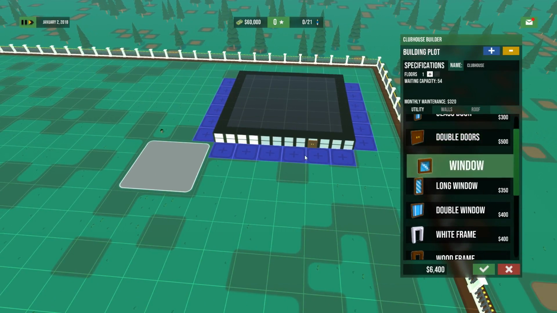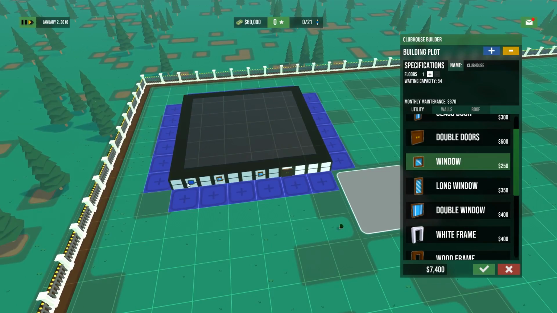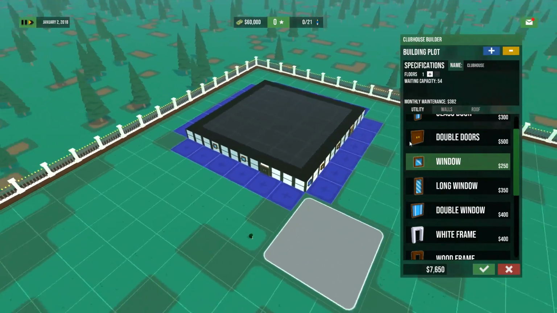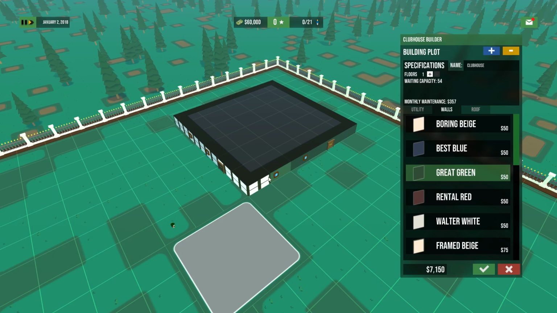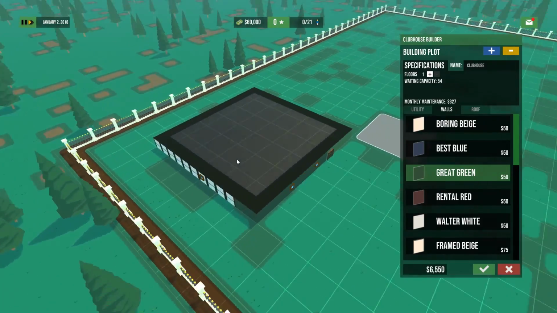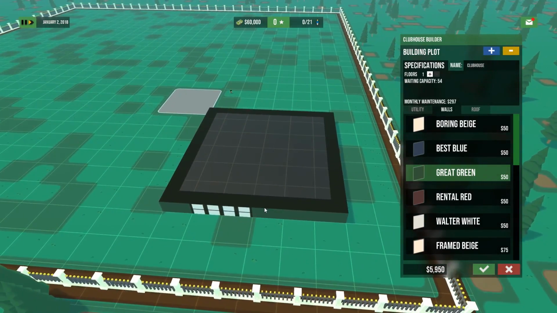A couple of windows. Not too many. We don't want to go mad. Each window costs us cash. There's going to be one round the back, maybe. Let's put in some nice coloured walls. You can do all this to your heart's content. I'm not going to spend too much time on this, because, well, it doesn't really make a huge difference, I don't think.